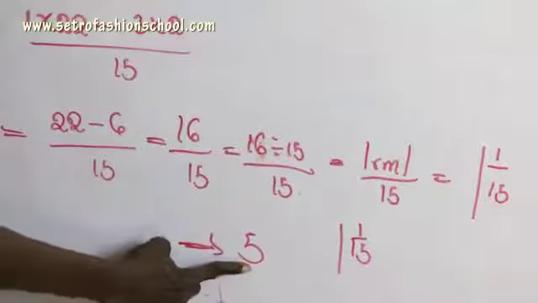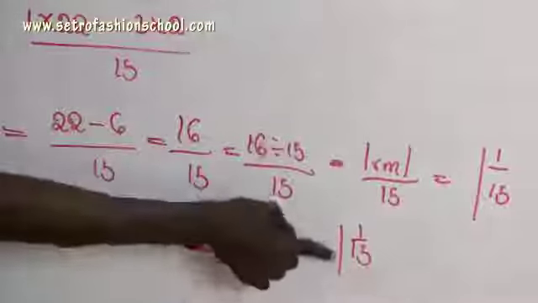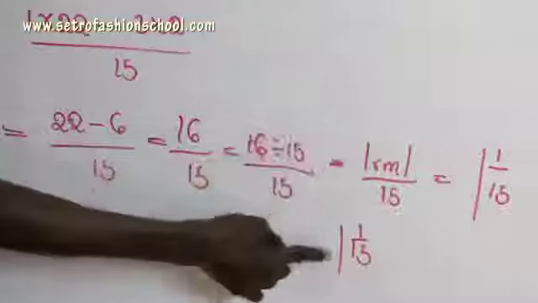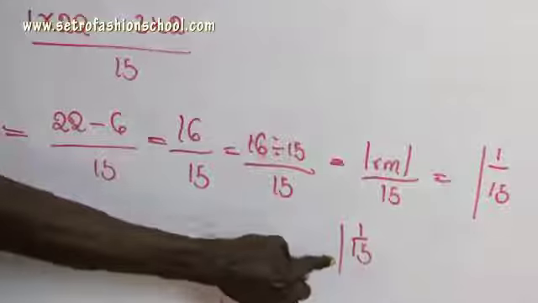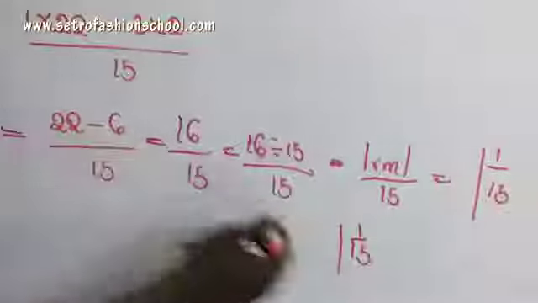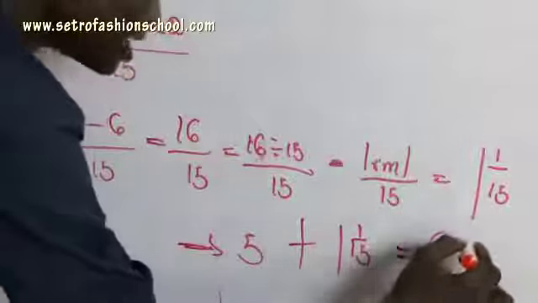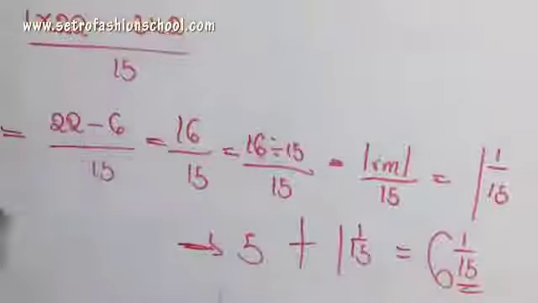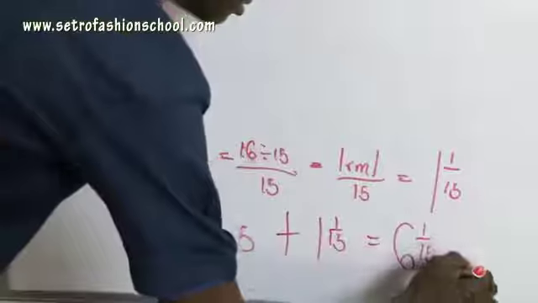Now, the 5 whole number, why are we adding it to this? We are adding it to this because this one also has a whole number here, based on what we have done here, the 1, remainder 1. So we are going to add this one whole number to this 5. Let's do that. 5 plus 1 gives us what? Add them together. That's going to be 6. That's 6 whole number, 1 all over 15. So this is your final answer.